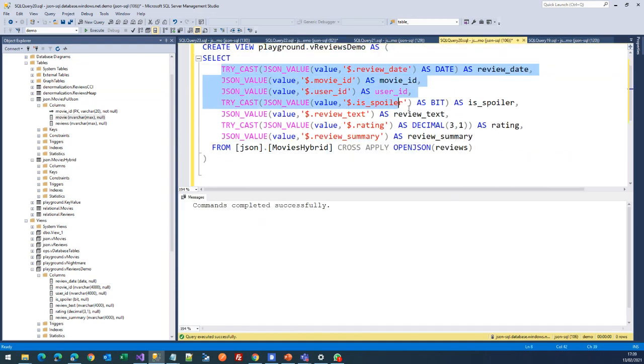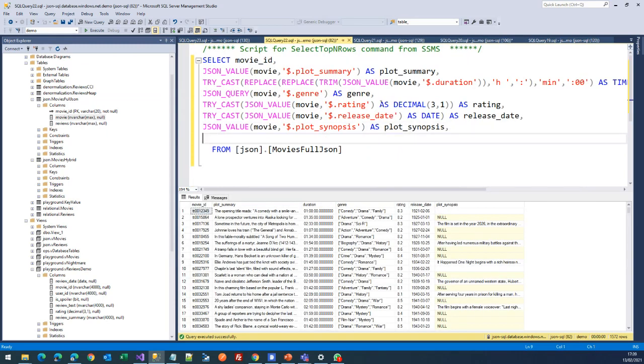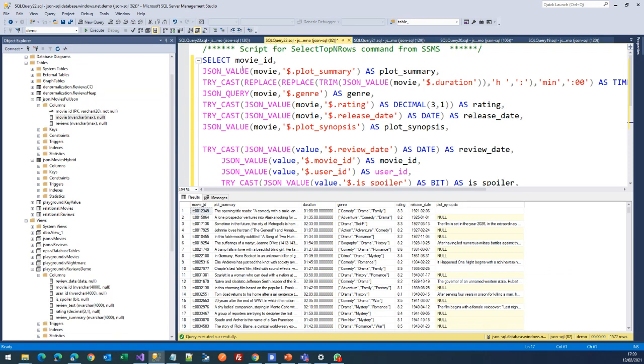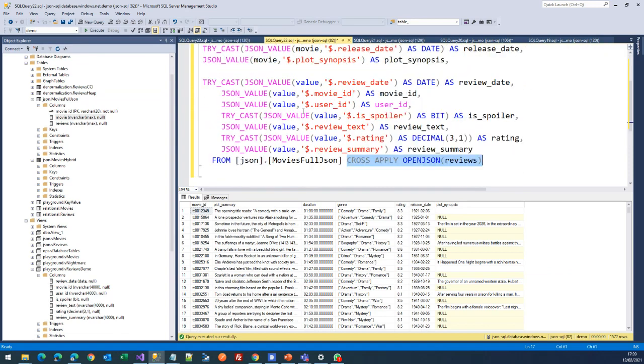We can take this stuff, go here and say CROSS APPLY OPENJSON reviews. This will multiply all the rows by the cardinality of the review items.